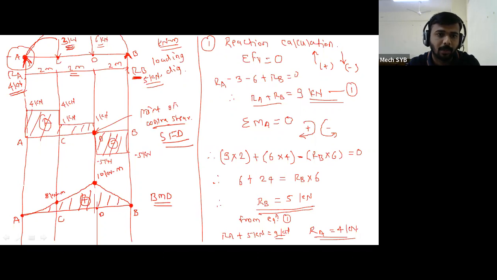So this is the first problem related to the simply supported beam subjected to point loads. Have you understood the procedure, how to go for the reaction calculation, SF calculation and BM calculation, and how to draw the diagrams? Yes. Everyone has understood? I will ask all the girl students, have you understood? You can give the replies by unmuting from your side.